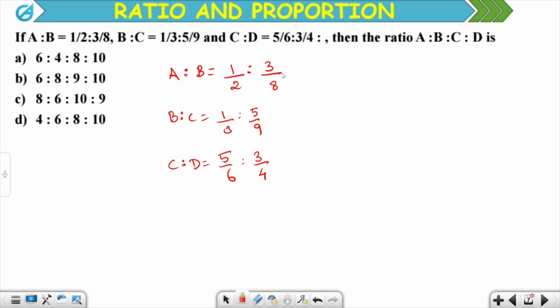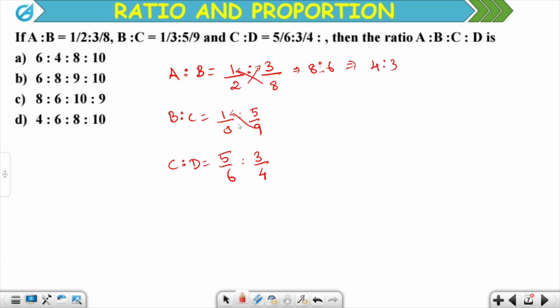In the sense, it is very simple. Okay, you have to cross multiply in this format. So 8 ones are 8. Okay, 3 twos are 6. Now can I cancel 8 and 6? Yes, by the 2 table. How many times? 4 and 3. So this is the ratio of A and B.